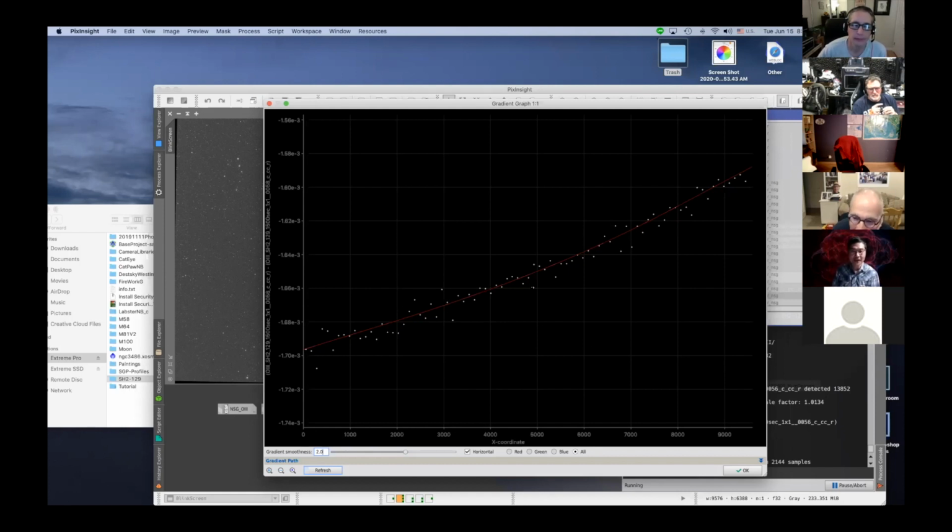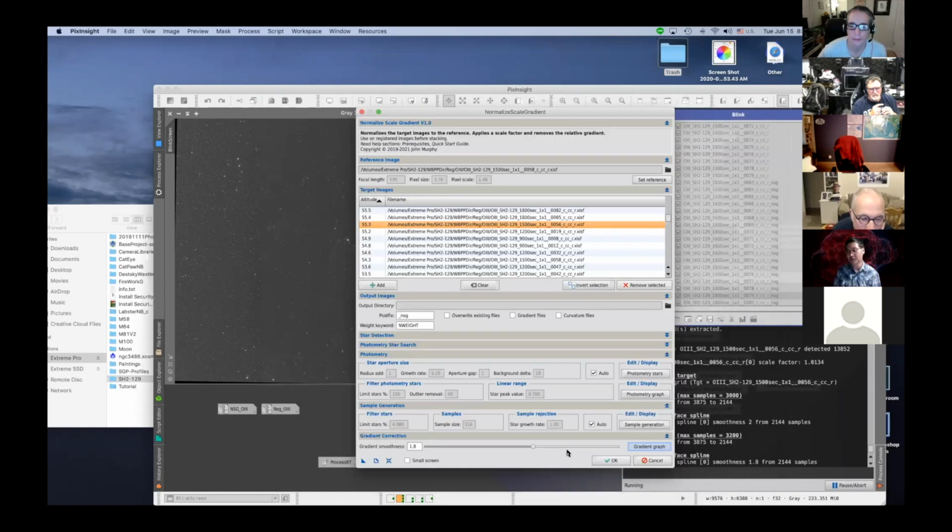So usually you just adjust this number to try to make those points line up with this reference. But for me, I just take the default value, so it's very simple. You just choose your best frame as a reference and click OK. That's it.